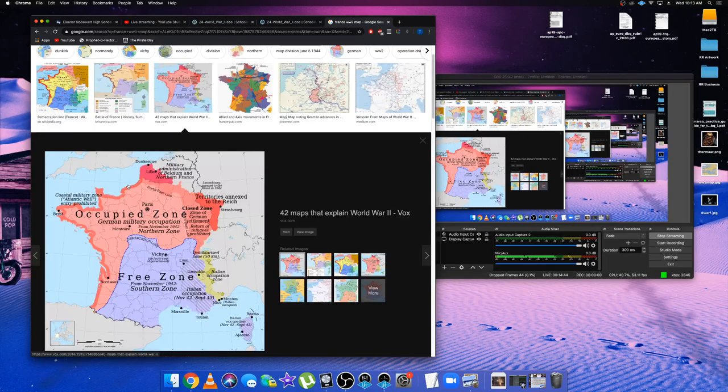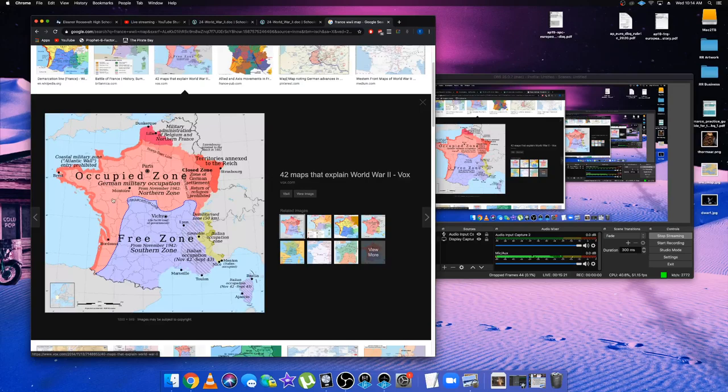But we're talking about a huge amount of coastline here. And there isn't an actual physical wall that was built. There are defensive fortifications all along the coast, but it's not like a great wall built all along the coast of France. It's just at several key points where invasions would have been more likely, they put defensive turrets and tunnels and systems like that to try to prevent any sort of amphibious attack coming in from the western coast of France. Of course, if you know anything about World War II, that doesn't turn out as well down the line in 1944 when the Allied forces launched the D-Day invasion in Normandy, which is right about here.